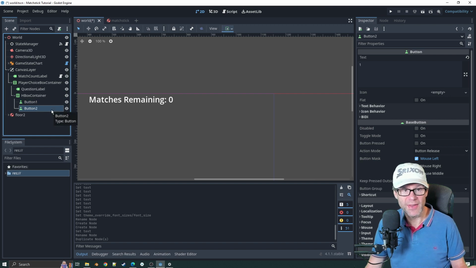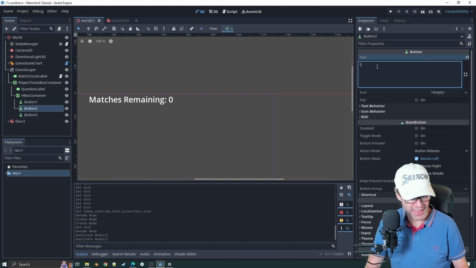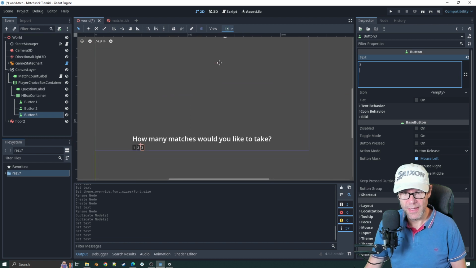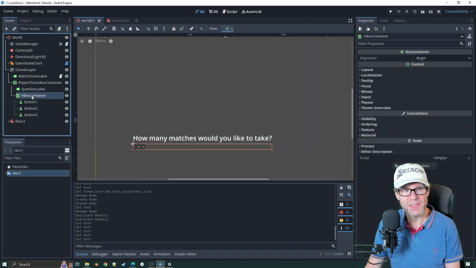I think if we do that we can duplicate it with Control D. There we go. That's quite good, isn't it? So it's renamed that for us, and then we'll make the text on that 2, and the text on that one 3. Zoom out, zoom in. As you can see, a slight problem here is that it's not expanding. So I want this here to expand. It has expanded all the way here.